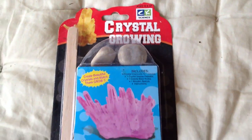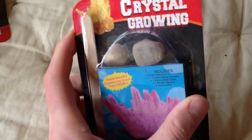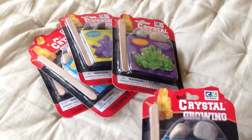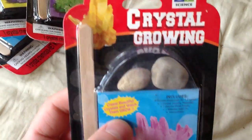Pretty sweet kits that you can get at the dollar store, and they're cool. They come with real rocks, you can see there, and I like science stuff, so I bought 5 of them. And I watched some other YouTube videos. Here's some clips that I saw.